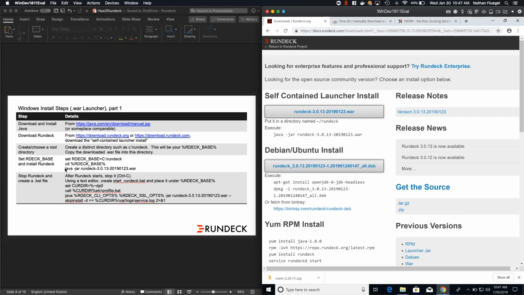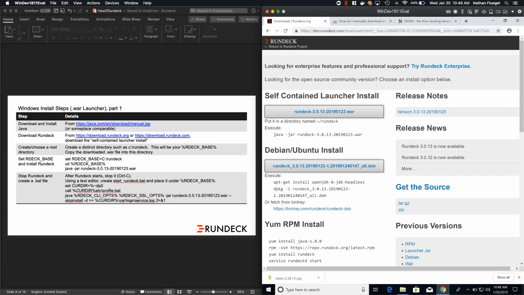So by the time we get to this 4th step, we've technically started Rundeck. We're going to do a little more tweaking to make it more production ready, if you will, but the install will really be done by the time we get to this 4th step. And then we'll get into setting up a service and some other things, both on this slide and the next one.